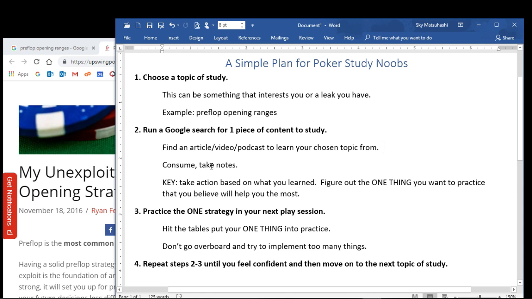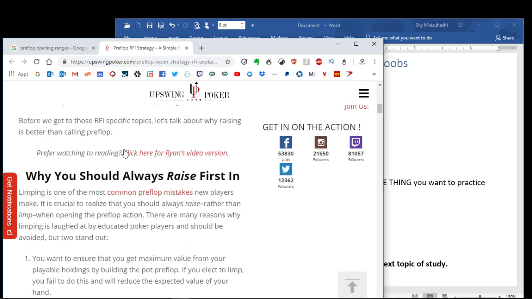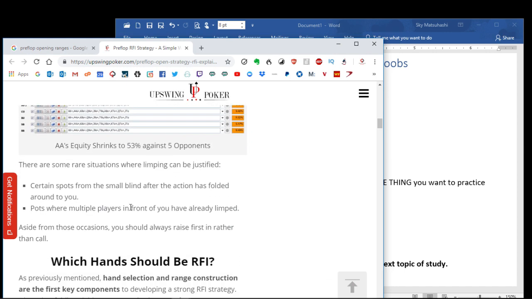notes, whether that's in a poker journal or a Word document like I've got going on here. So you're going to read it and find out the bits of information that you want to apply to your game, the things that you want to test, the things that you want to dive into and learn a little bit more. Or, of course, you want to take note on all the things that you want to be able to remember and look up again really quick in the future.